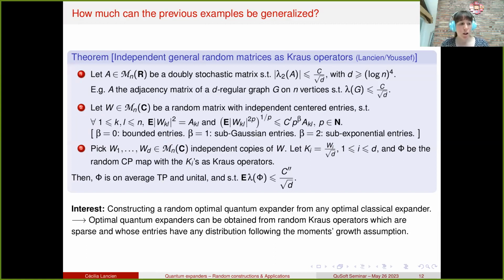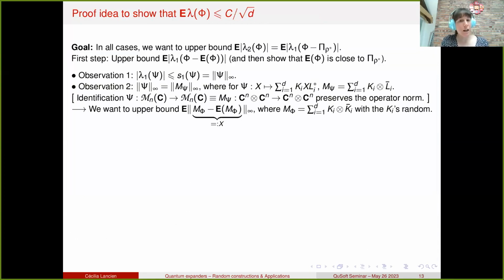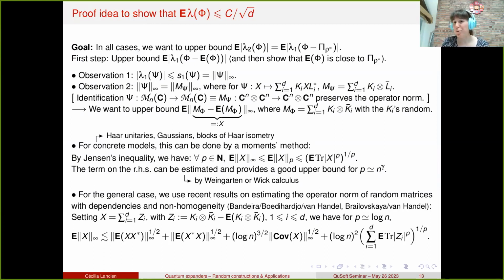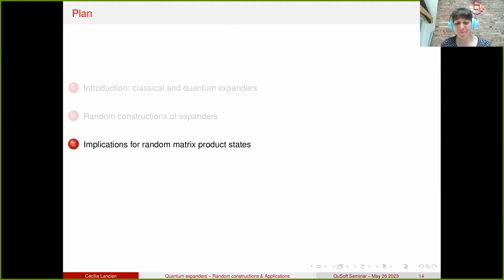Thanks. I had one slide about the proof that I will skip. If some people are interested in a bit more, I'm really happy to say afterwards, but since I promised that I would talk about implications for MPS, I'm going to jump to this. I'm very happy to take a few minutes afterwards to give you a few pointers at what's going on in the proof. If there are more questions on the results, I can answer them now or later.